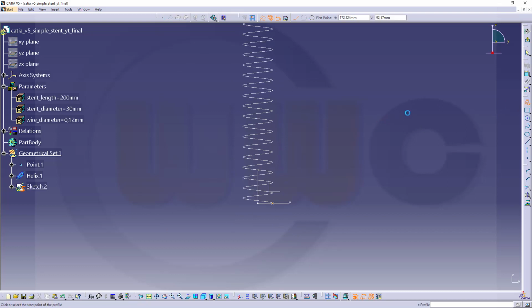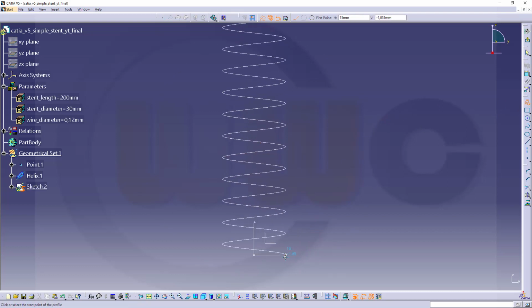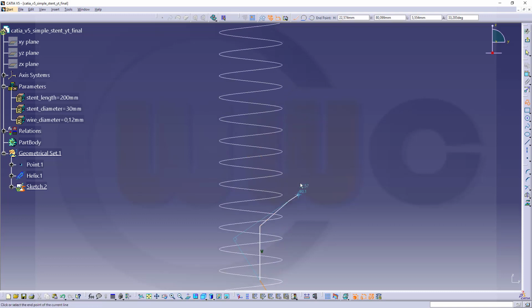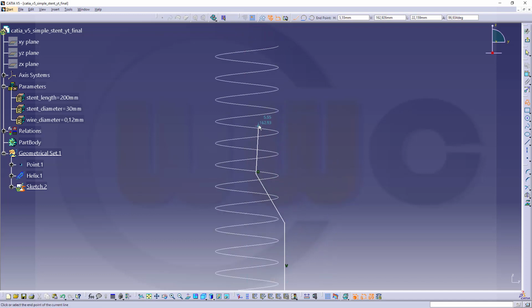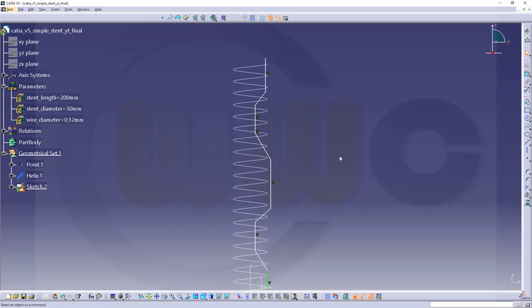Now, maybe this could look like, let's snap them to that point, yes, not for construction. Maybe it goes like this, then it goes to the inside, straight on, then to the outside, maybe even wider, maybe like this, and then back, maybe here, like that. I don't want that perpendicularity, then go straight up, then up here, and then straight on, like this.